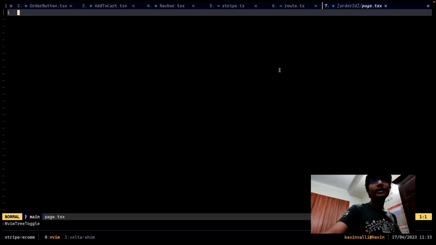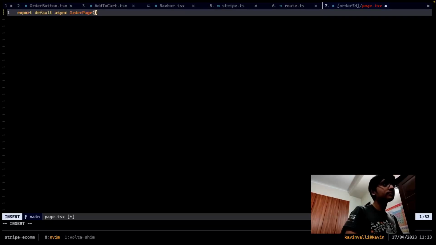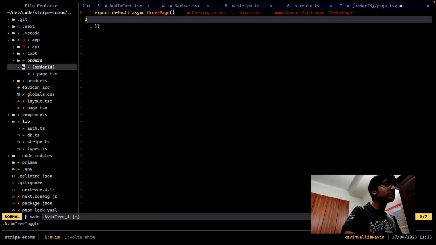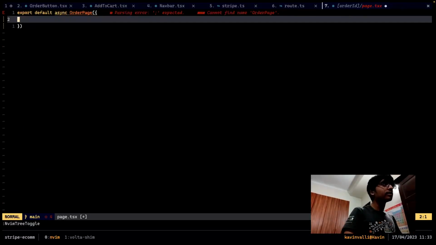All right, now over here, let's start off by creating the page. Let's look at what all things we need. Let's say default asynchronous function order page. Remember, we're getting some query parameters over here, right? So we need to get the params. The params is basically this order ID over here.